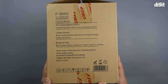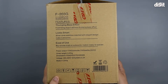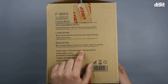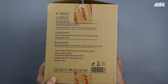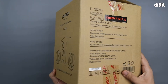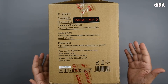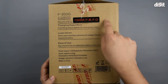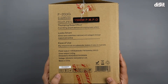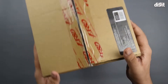On this side we can see some of the features being listed along with metrics such as weight and power output. It's 11 watts of RMS power, with the subwoofer providing 7 watts and each of the satellites giving you 2 watts. The rear and other surfaces repeat similar information. There's an additional sticker showing wattage in PMPO — this is a marketing moniker. What you should believe is the RMS wattage, which is actually mentioned here. Let's go ahead with the unboxing.